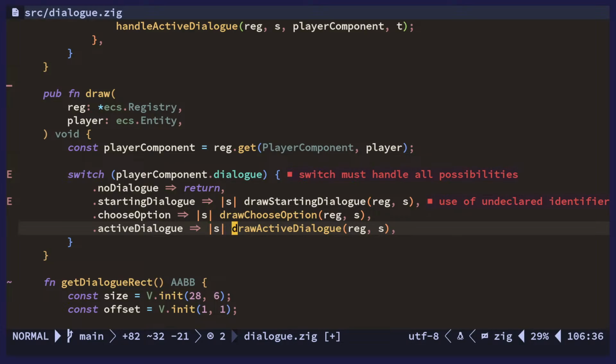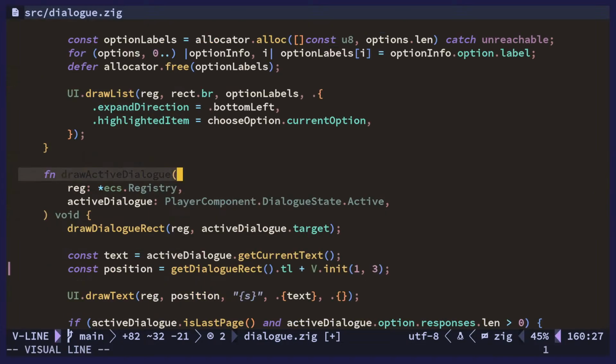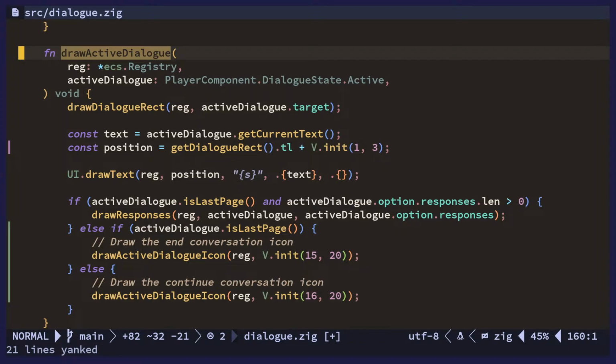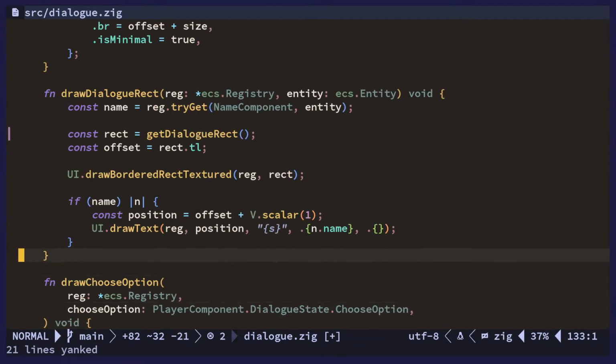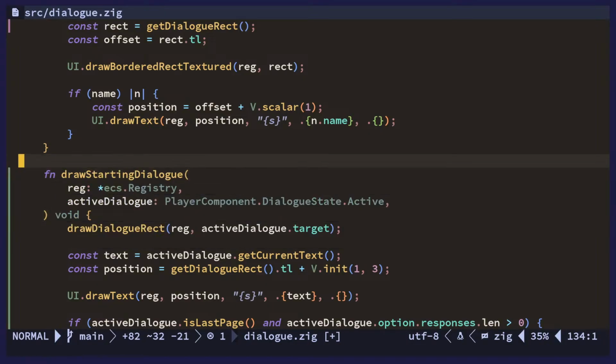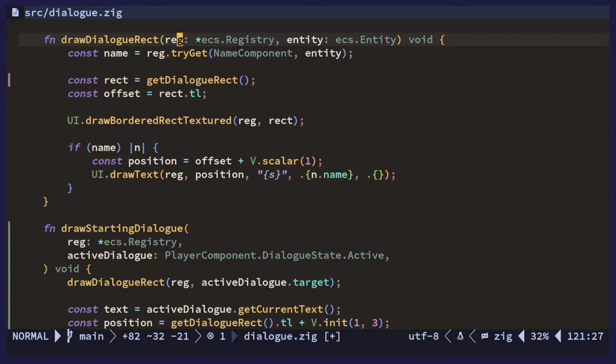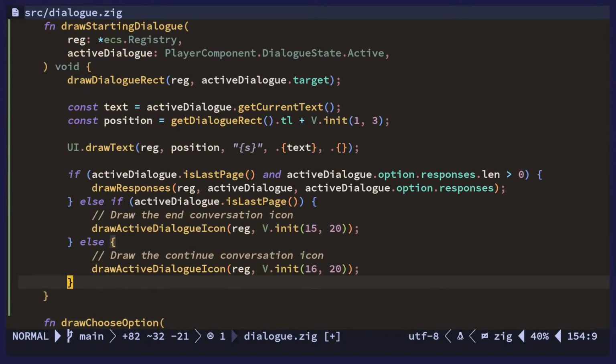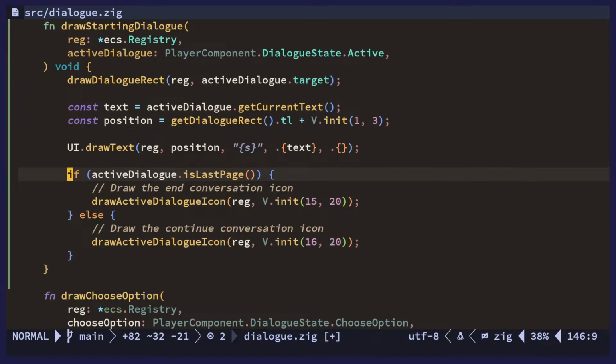So this should be similar to this one. So let's copy that. But let's paste it here so we have the same order. And this one should be starting dialogue. Yes. So we do have it. So we don't have responses, so we don't really need to care about that.